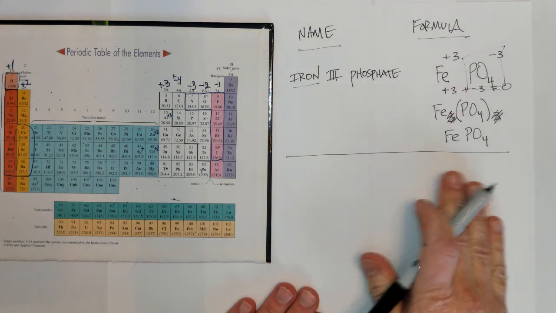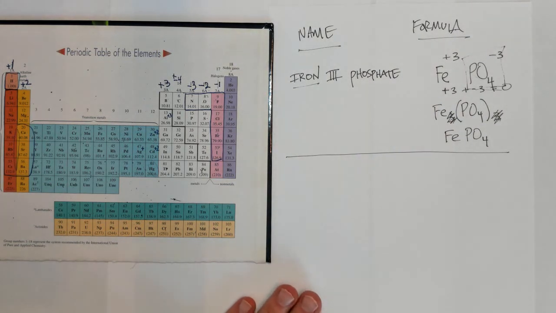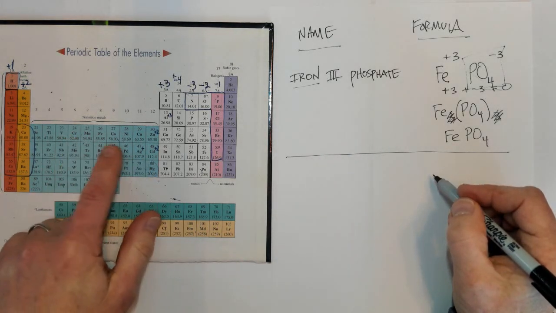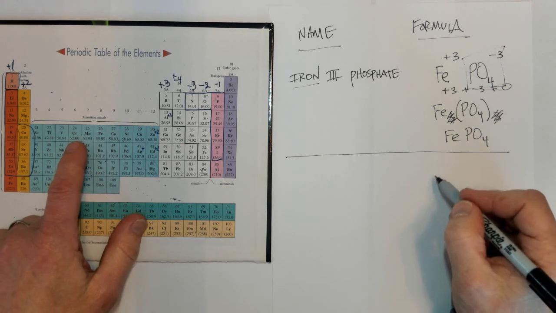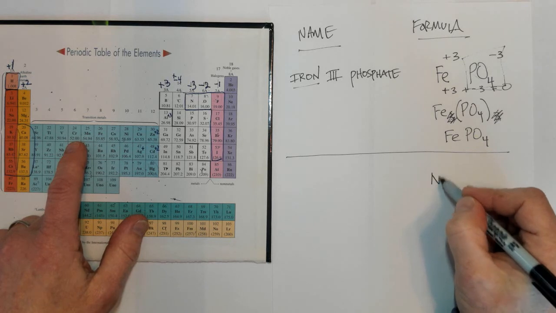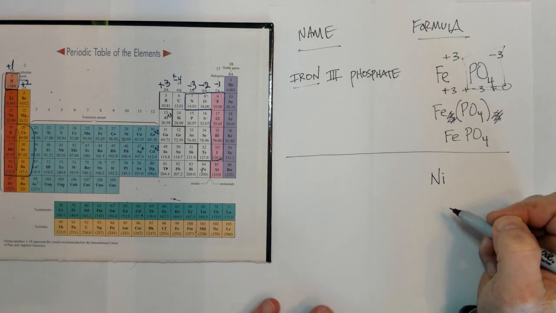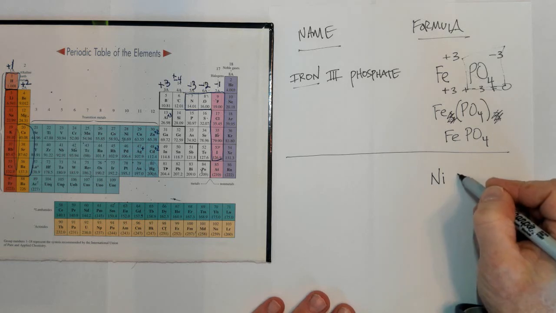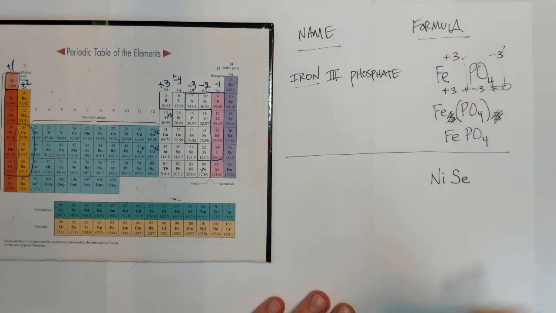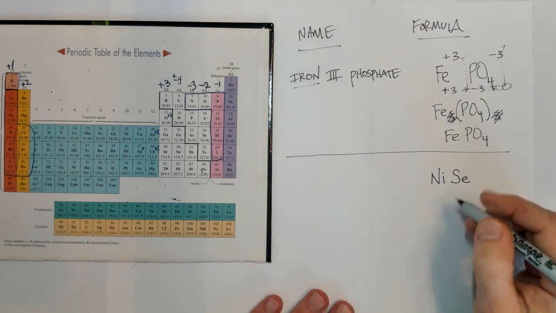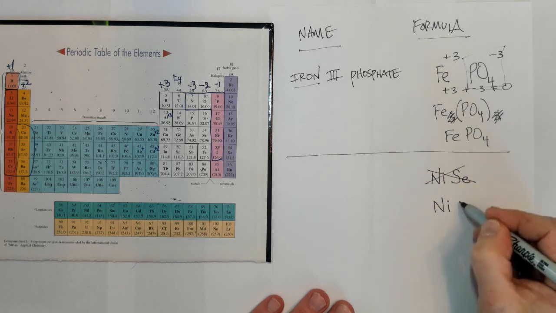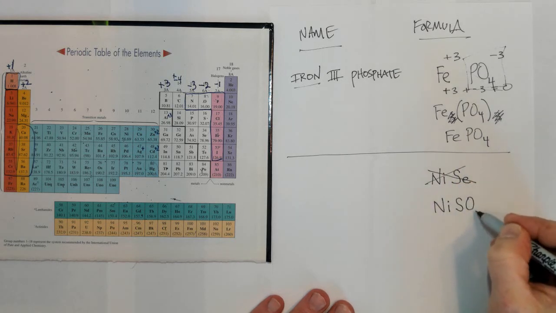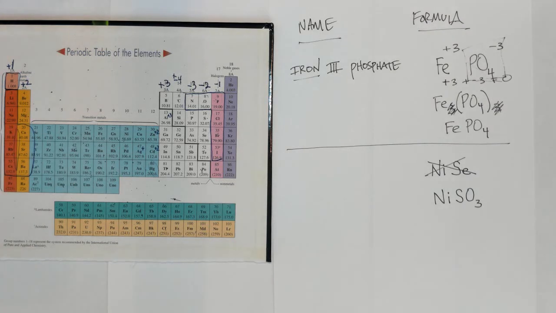Let's be given a formula, and let's see if we can go to the name. And so this time let's take one that also would have a need of a Roman numeral. Let's do nickel. And let's put it together with some selenium. And, oh, I should do it with a Roman numeral, though. So let's do Ni, and let's not do that one. Let's do NiSO3. That'll seem a little bit more familiar to you.